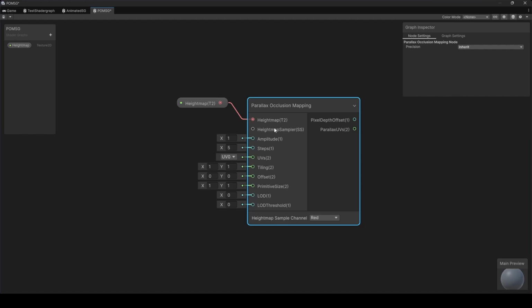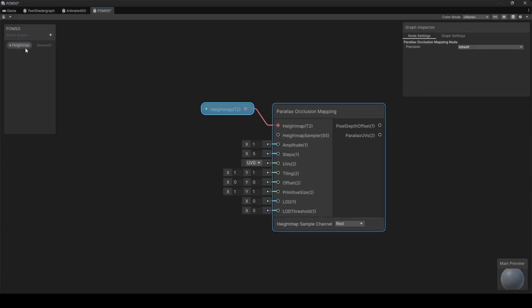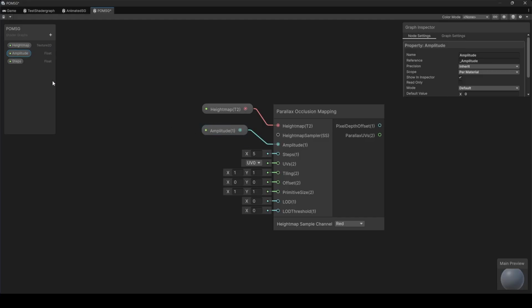We can leave the rest of it alone. So we're going to create a float for amplitude and a float for steps. We're going to feed both of those in, default the amplitude to 1, steps to 5, just so it stays default. You can do the tiling and offset here.